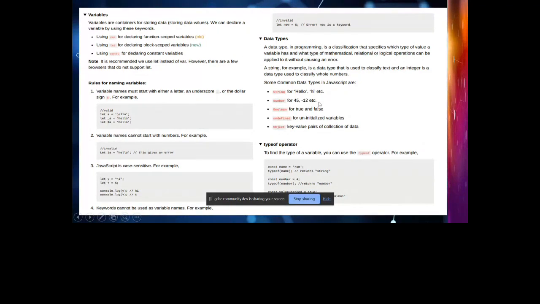And how do we check what data type a value has? We can use the typeof operator. For example, you have a particular value and you don't know whether it is a number, a string, a boolean or anything else. We will just use the typeof operator to know whether it is string, boolean, undefined, or object. It's basically the same as in C. The typeof operator is there in Java also, so it's the same.